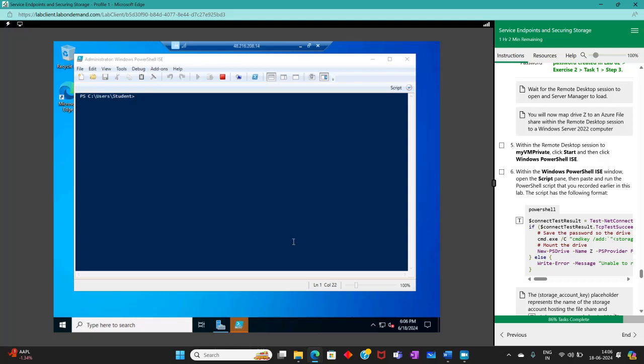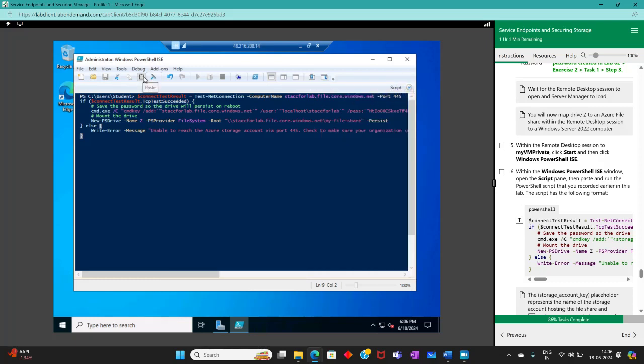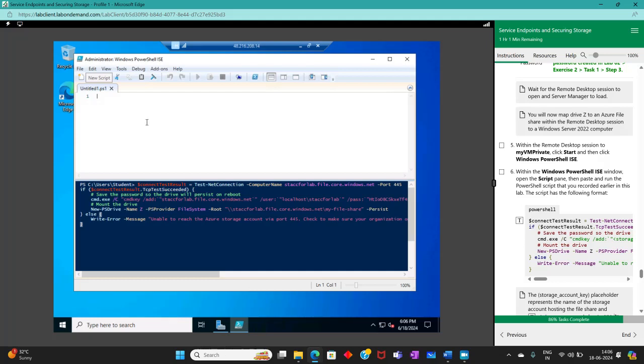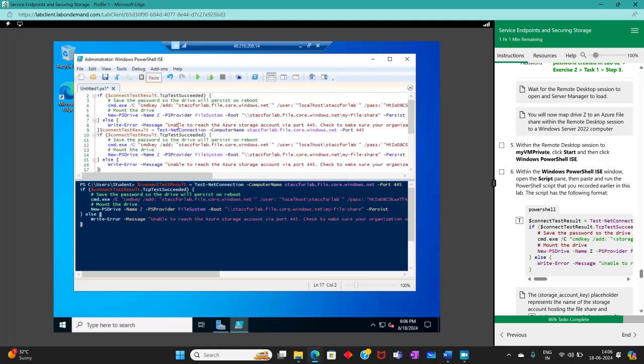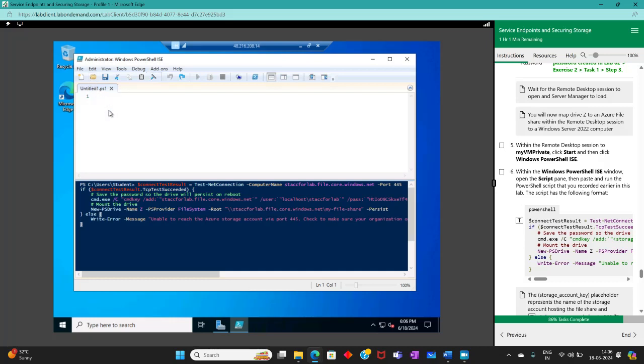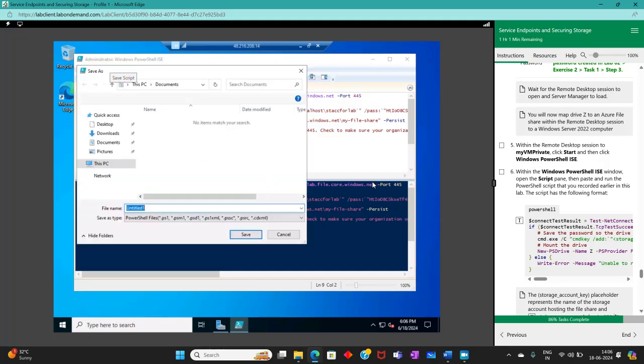Okay. New script, paste, then save. Save script.